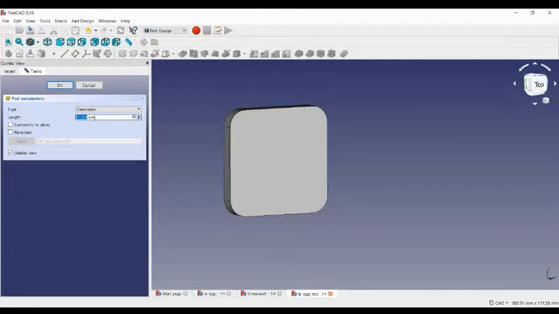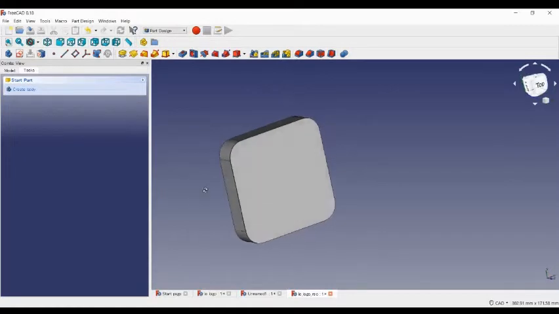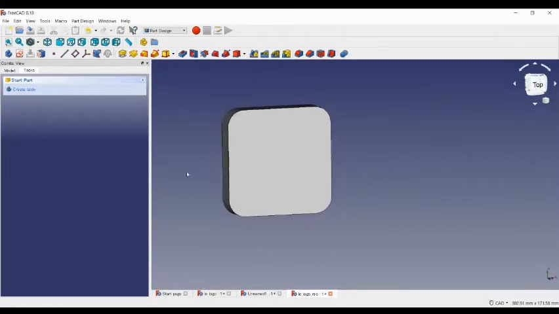Let's say we want 15 meters. It can be anything. I like 15 because it's a cool number. And now we have our 3D square. In the next video, I'll show you how to do the IE letters. And that's it. Have a wonderful time.